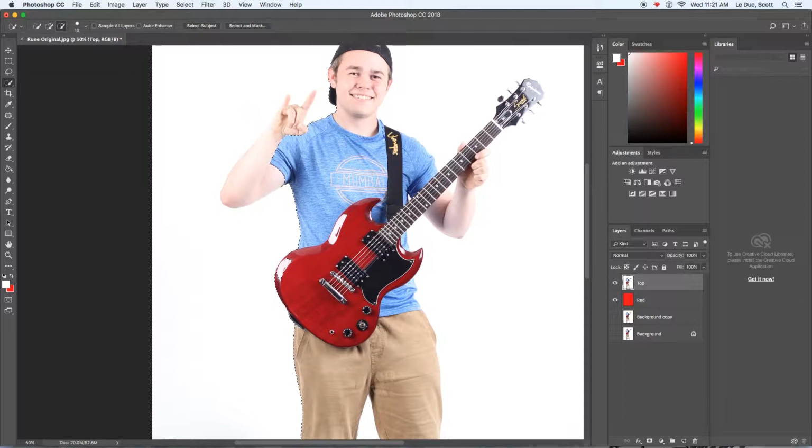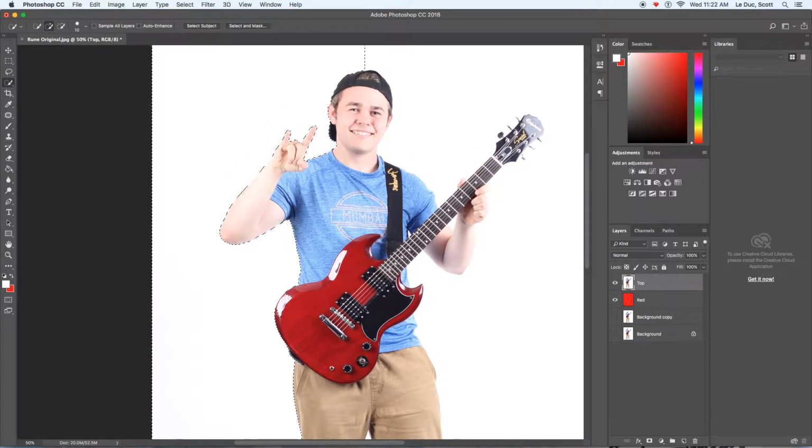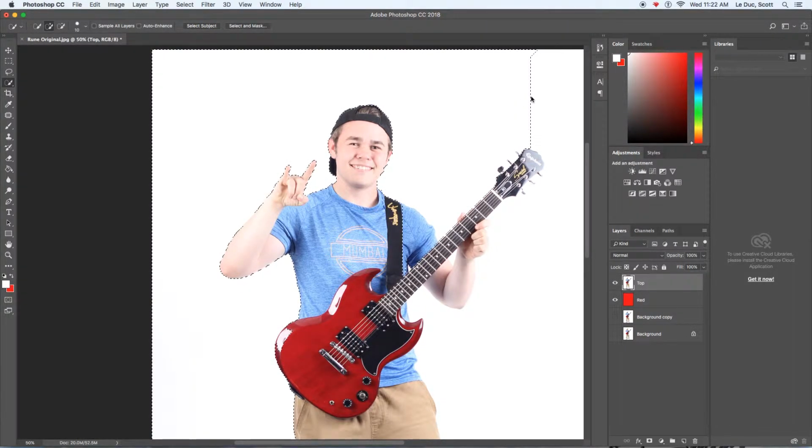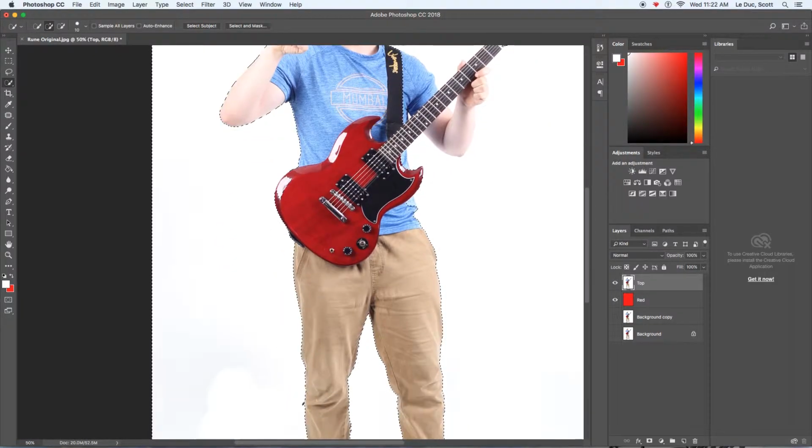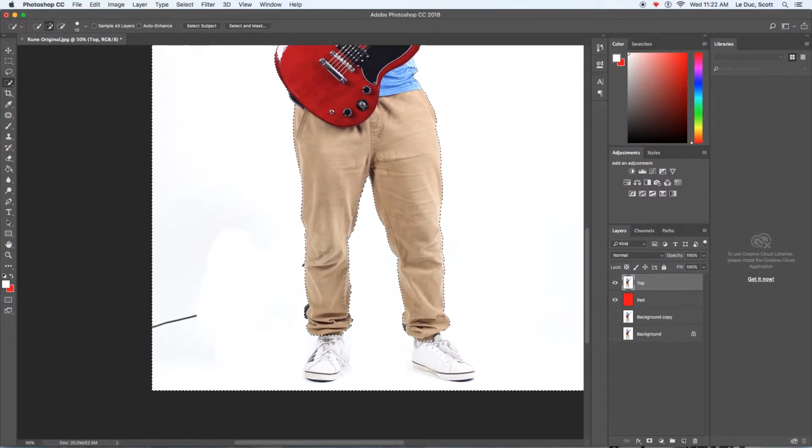If I hold down the option key and click in an area I want back, so I'm holding down the option key right now, and I'm training it on what I want. I'm saying don't lose his hand, but now I can come over here and continue to drag over the white area. And I do this, and then I go back and go, okay, it got a little too ambitious. It chopped his feet off and stuff like that.